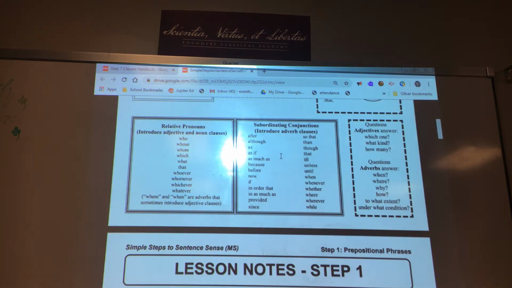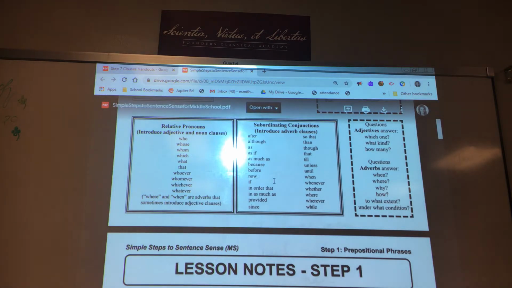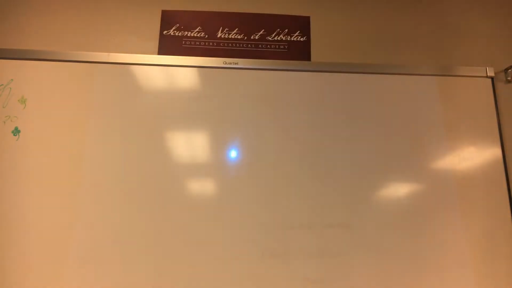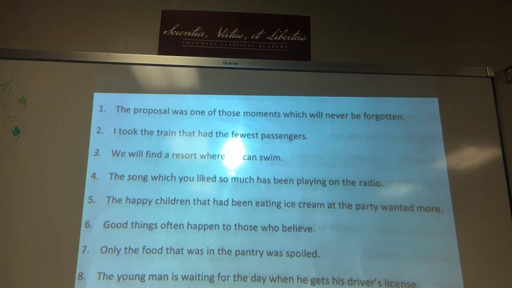These words, while some of the subordinating conjunctions can be the beginnings of prepositional phrases, when they are used with a full subject and verb, they become a clause. And these categories together, when they're stuck in front of a subject and verb, make a dependent clause. And that's what we're trying to find today, adjective dependent clauses. So let me switch over to our overhead projector.